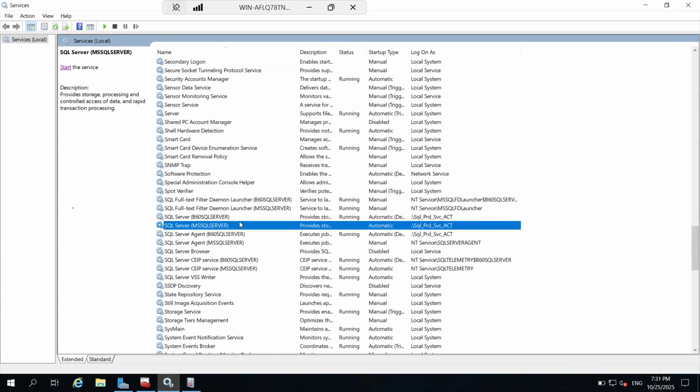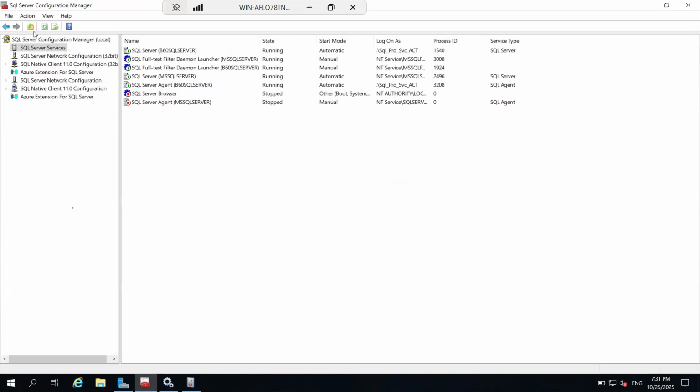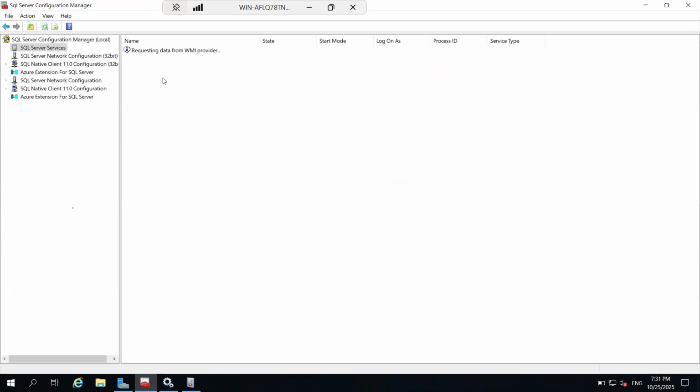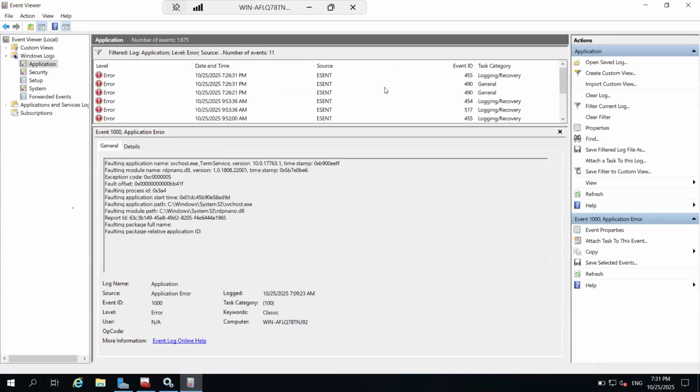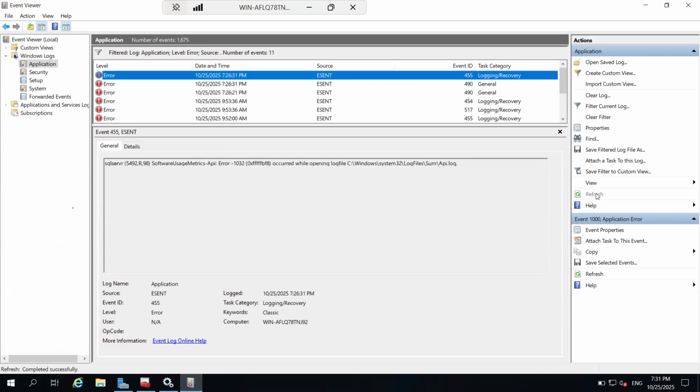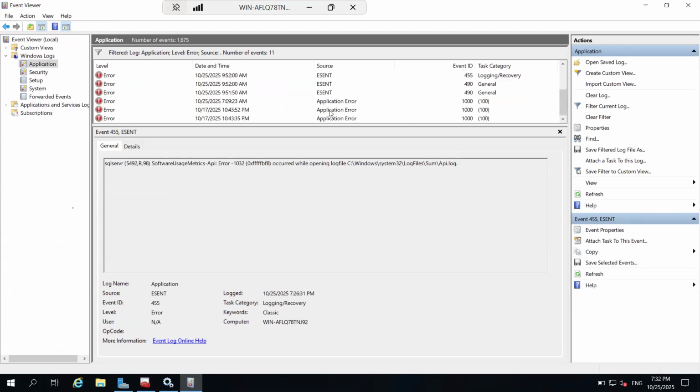Logon failure means for sure it will be a service account issue only. Okay, let me go back and check here whether it is stopped or not. It is stopped here. Let me check whether it is able to get the details. It is still not, it is taking time. Okay, fine, no issues. So it will show you like this, guys.